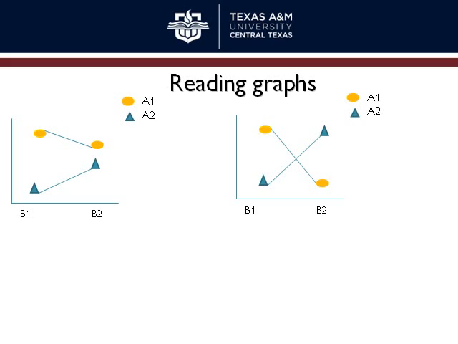Okay, now we look for B1. What's that middle point? For B2, what's the middle point? And again, when something's fully crossed, you're going to have no main effect of B either. So no main effect of A, no main effect of B. However, there was a significant A by B interaction.